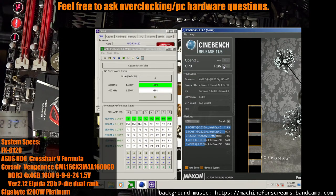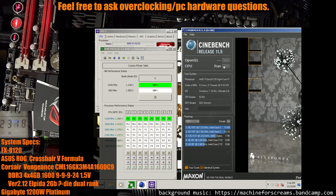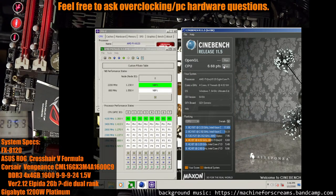What was wrong with FX CPUs back then? They were really slow and really power hungry. The FX-8120 is literally clock for clock and core for core slower than a Phenom II 6-core. If you had a Phenom II 1090T or an 1100 at 4 to 4.2 GHz, it was basically just better than the FX chips that came out, by a lot. And Sandy Bridge wiped the floor with any FX CPU.